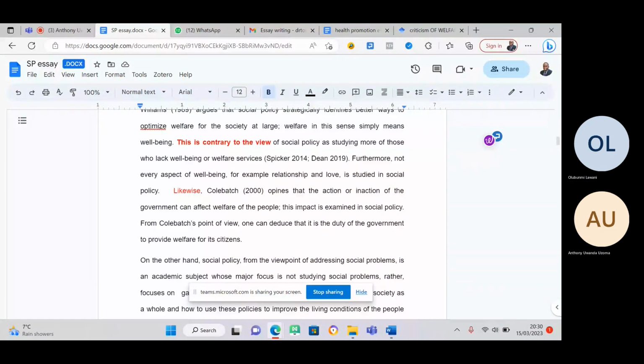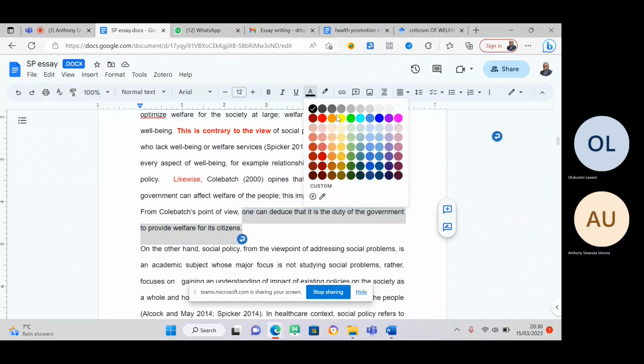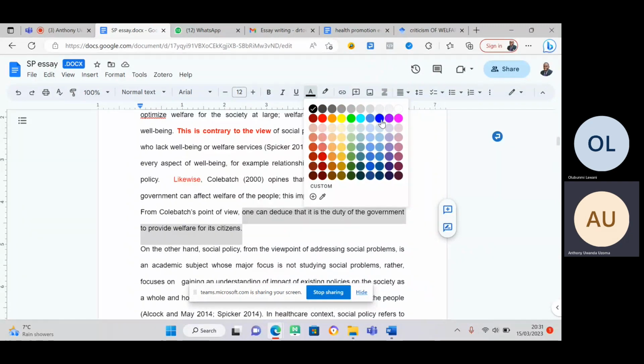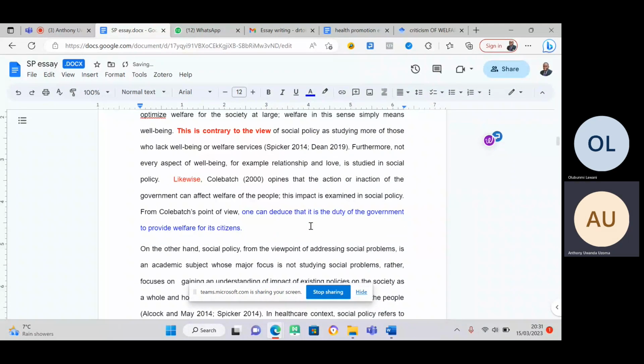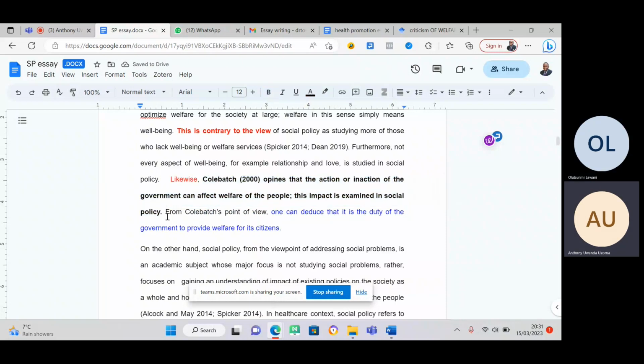Okay, so now I want to show you something again. Can you see this one here? One can deduce that. This thing is called what? It is called the author's voice. That is, other people have said 1, 2, 3, 4. Then what did you say? Now can you see that I said this guy's opinion, this is what he said here. But then can you see how I brought my voice from this guy's voice? What one can deduce is your own voice. You now say what you feel. This is your own voice. You didn't copy from anywhere.